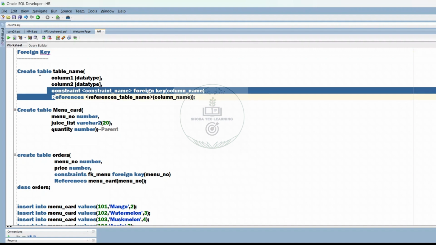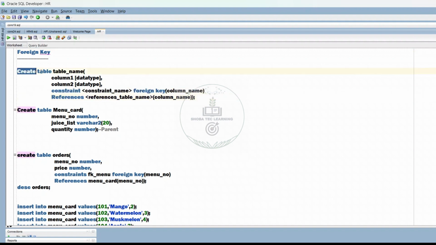Now the syntax: create table, table name, the columns you need with their data types. Next, at table level, write the keyword constraint, give your constraint name, then foreign key, and the column name you are making the foreign key.